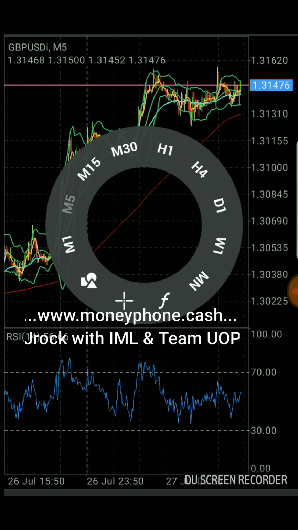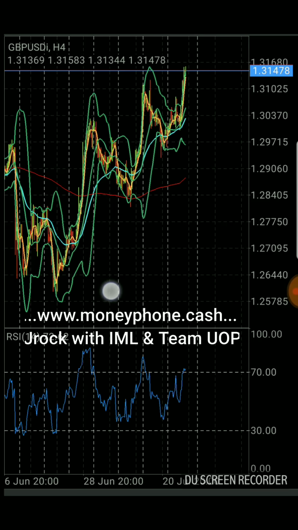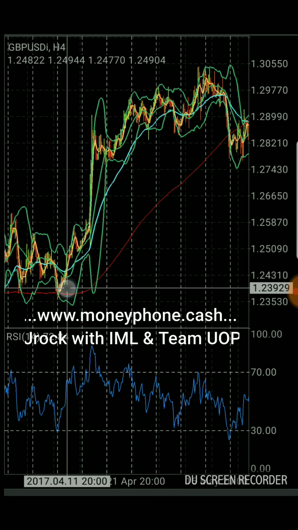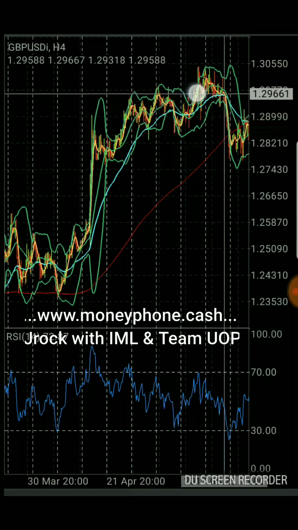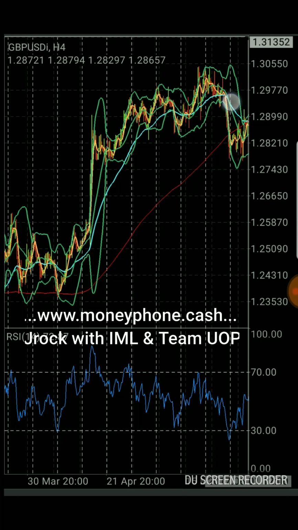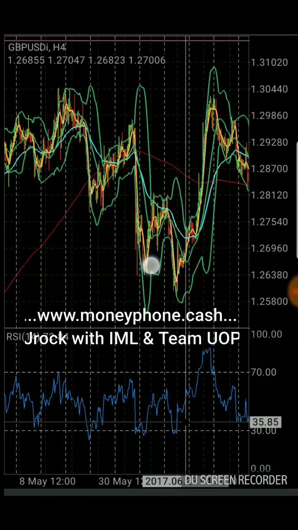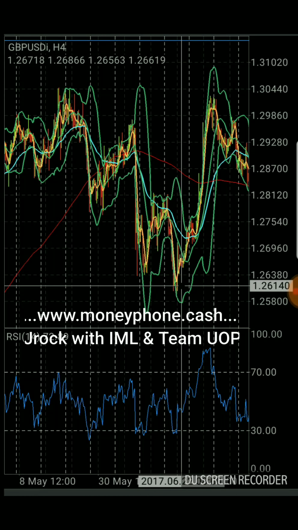If I go to the 4-hour chart and then I move it over, you see that we had a big run from way down here, and then it got into a nice channel. Draw your trend lines there, and you could have played that up and down after the confirmation. Then we had a pullback way down here, and it seems to have formed a double bottom at this point.